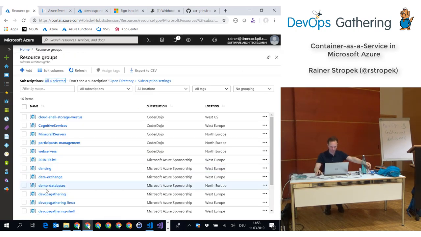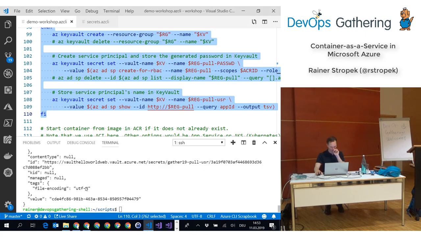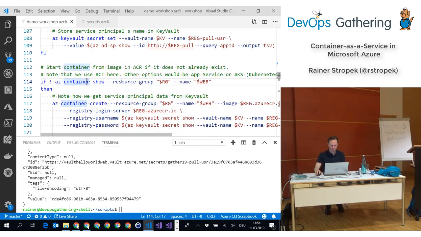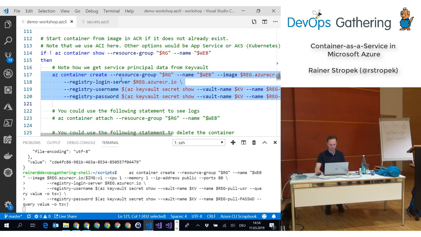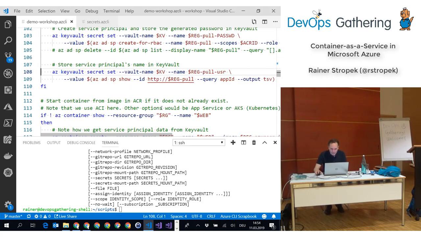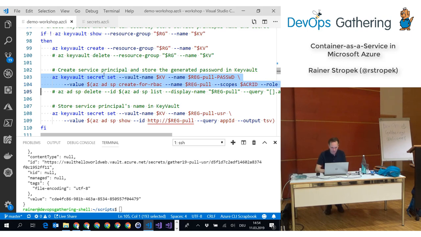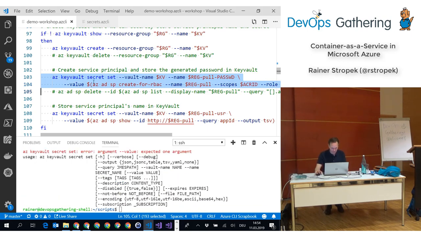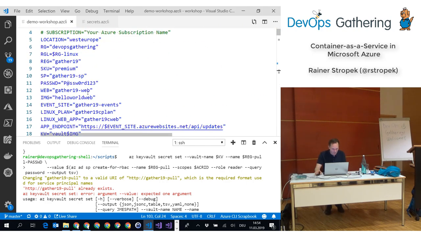Let's see if everything goes nicely and smoothly. Yes, here is all right. The key vault should be done in a second. Good. We'll do that one. This is, oops, secret not found. Why secret not found? Let me quickly check that. That worked. I see. Okay. Give me a second. I did something wrong.